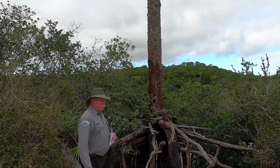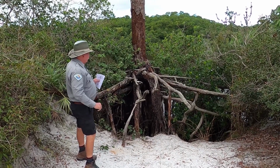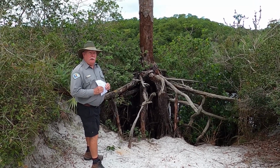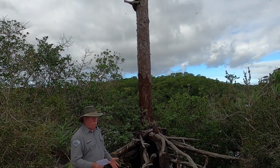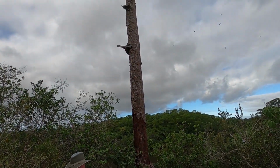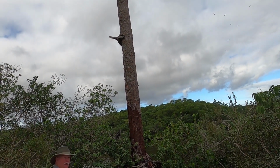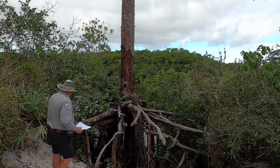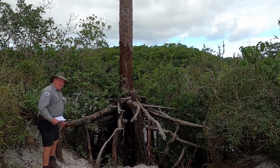Wow. This, of course, many years ago, they say this tree is over 200 years old. The reason it didn't die when they originally opened up the inlet, and this was brackish, the taproot goes down into fresh water. This only died a year ago. So, of course, all the roots were exposed, and one of the things, Mother Nature, adapting to its environment, you notice the roots had started getting bark on them as well.